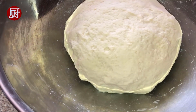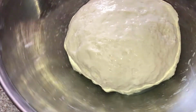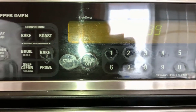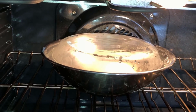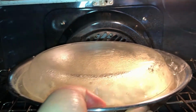And then I typically drip a few drops of water on top of the dough so that I can keep it moisturized. And then put the dough in a warm space. Sometimes I turn on the oven to the lowest temperature it could handle. And then right before I put the dough inside, I'm going to turn off the oven. The leftover heat is enough. 3 hours later, whenever you see the dough rises about double the size, it's ready.